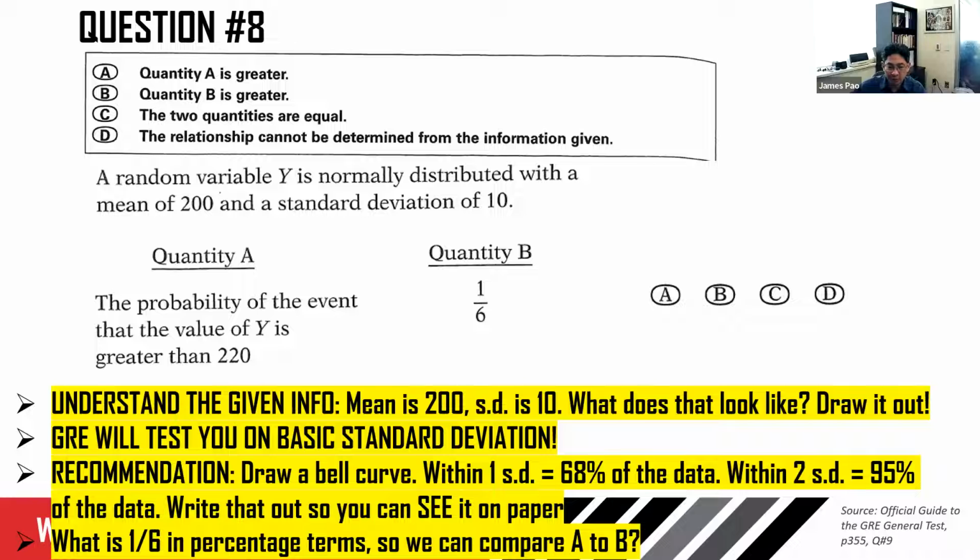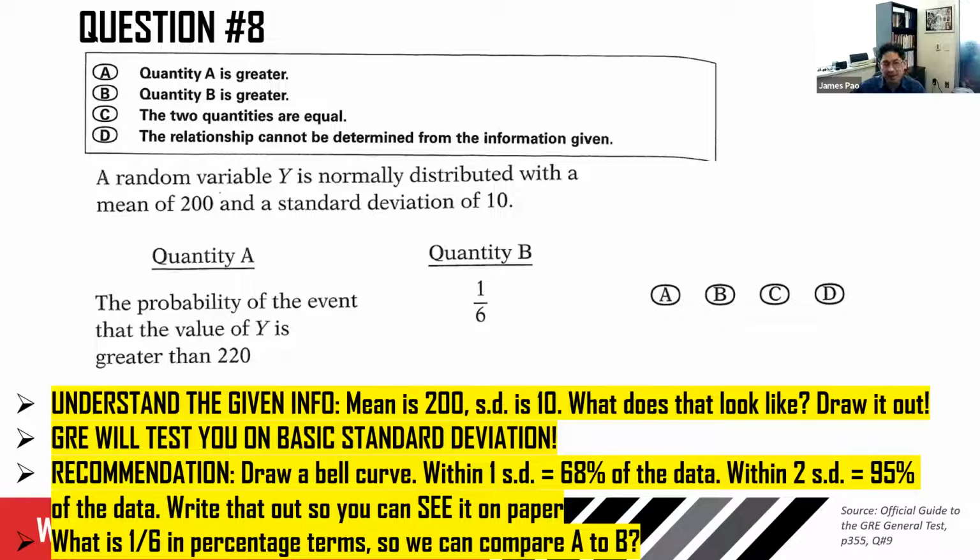So write it out, draw it out so you can see it, or Google it, look it up on the internet so you can see what that looks like. All right, so now we look at our question. Now that we've understood everything we need to know before we launch into A and B, we're well prepared to attack the question. And the question is this.